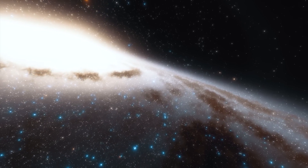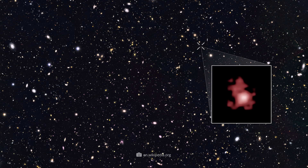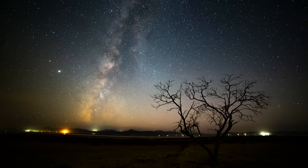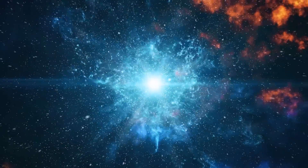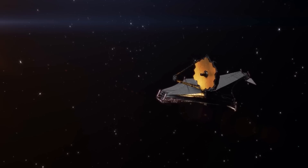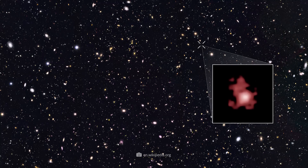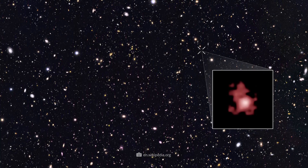On paper, these primordial gas clumps should be found in the galaxy halo — the spherical region in which the galactic disk is embedded. To put this theoretical prediction to the practical test, a team led by Roberto Milino from the University of Cambridge reached out to the galaxy GN-Z11, which already existed around 430 million years after the Big Bang. Using Webb's near-infrared spectrograph, the researchers searched for the typical spectral signatures of Population III stars, characterized by broadened spectral lines of ionized helium and the absence of heavy elements. The observation did indeed reveal a spot in the halo of GN-Z11 with intense helium-2 spectral lines.